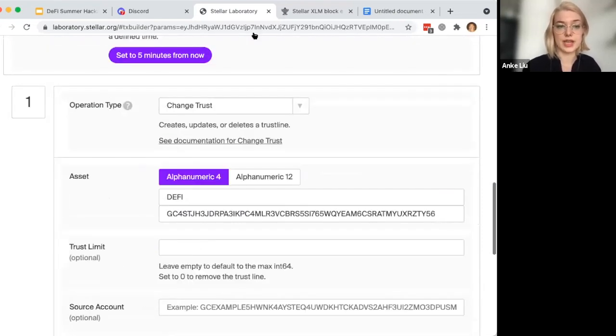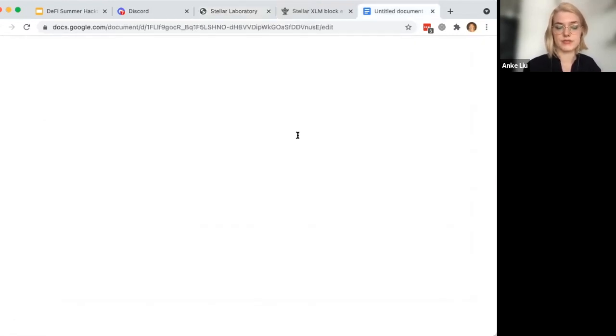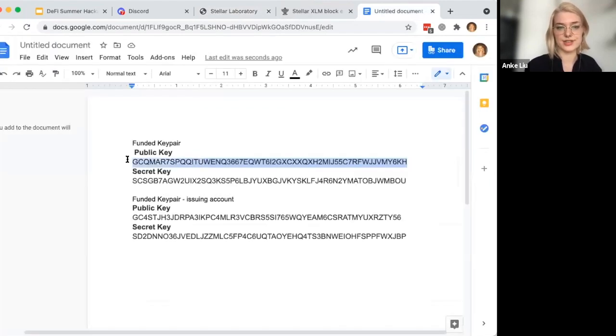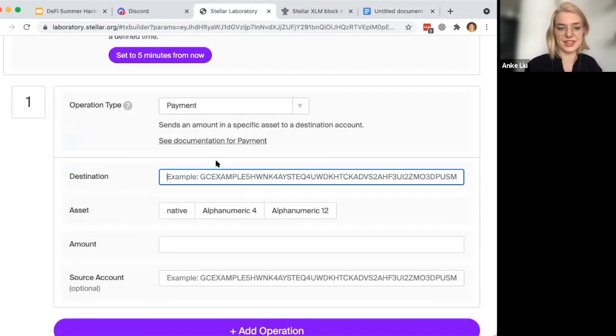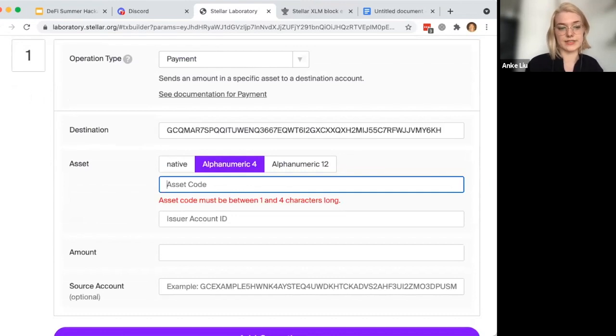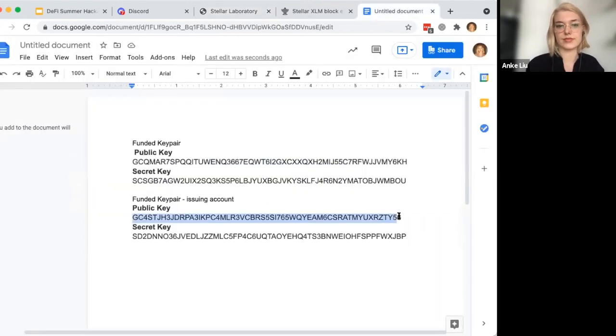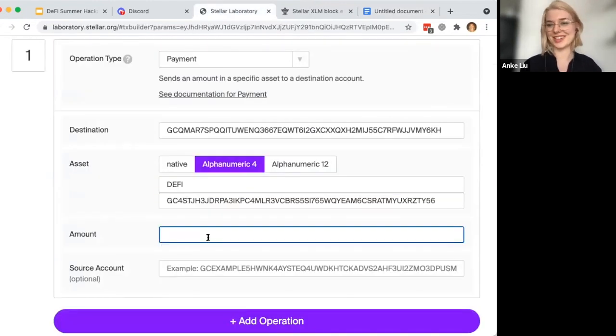I'm going to use the payment. Destination, I will use this one. It's public key. I'll just use these two public keys for now. So I will use DeFi asset, which is issued by this account. All right, amount, how much asset do we want to send? I guess we can send 5,000 for the fun of it.